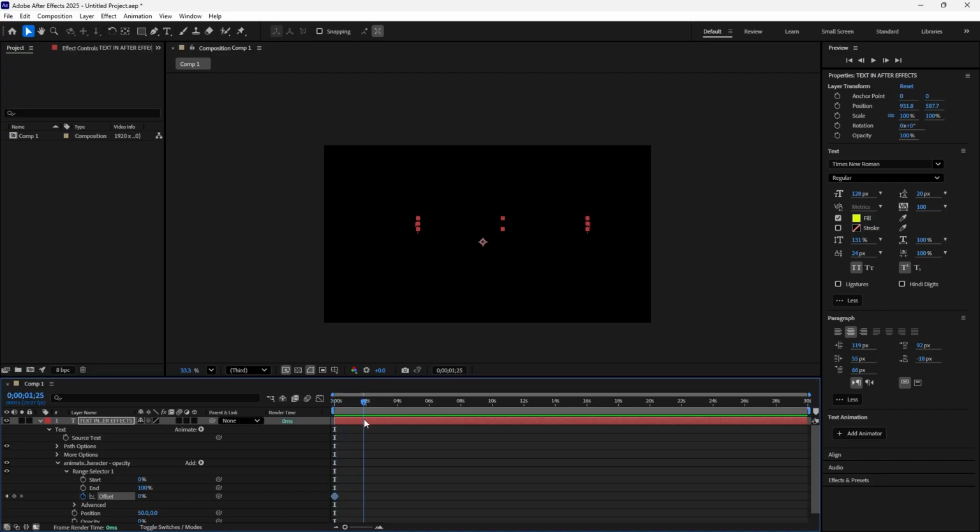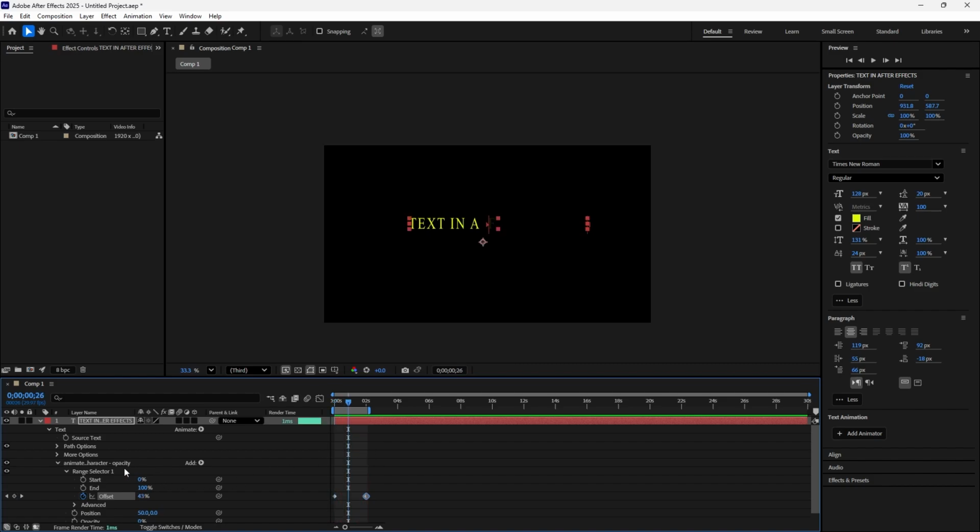and change to 1 second or 2 seconds. At this area I'm changing this to 100. Type 100 and enter. So it has added the keyframe. Then if you animate this, keep this work area up to here. Now move this one. See, it is giving a beautiful character by character animation, right?